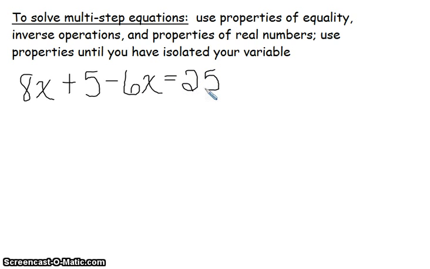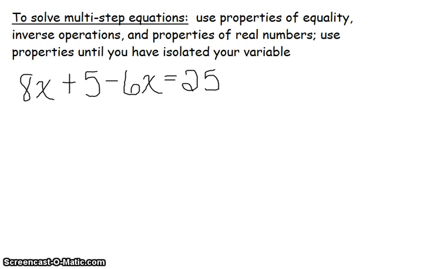So hopefully, because you've looked at combining like terms already up to this point, this sticks out in your mind that you do have like terms here. And one misconception that we have, because with equations what we do to one side we always do to the other, and we get into inverse operations, is that people start getting a little confused.